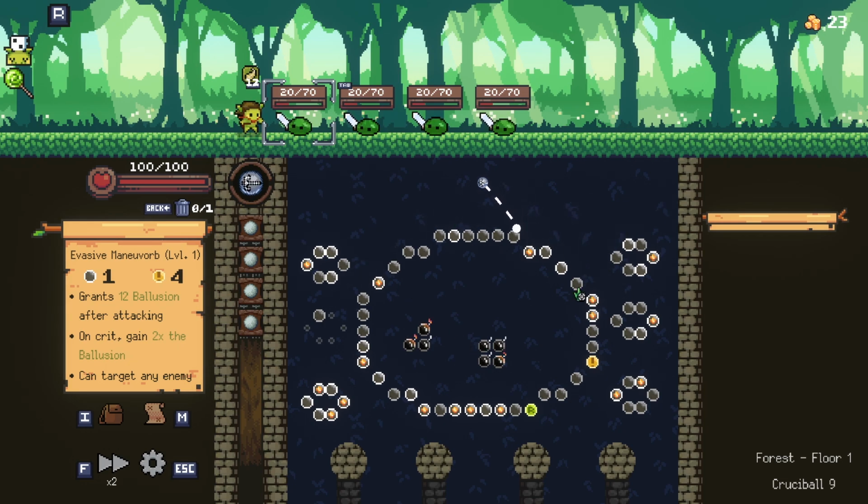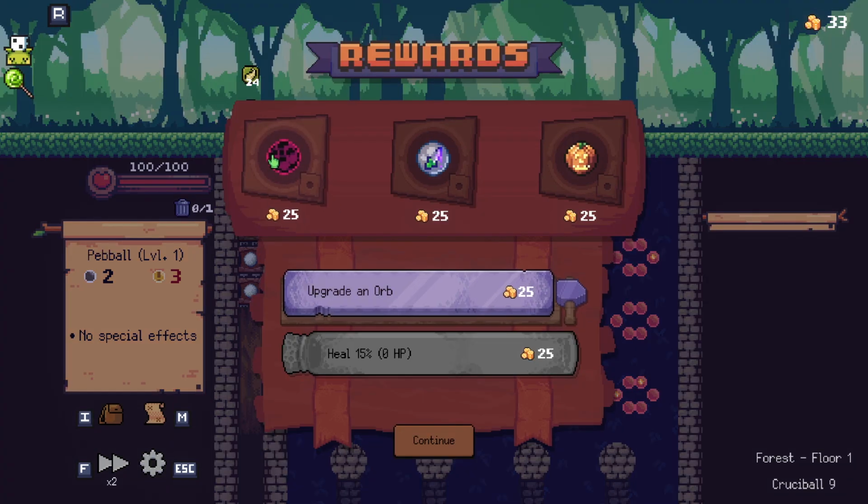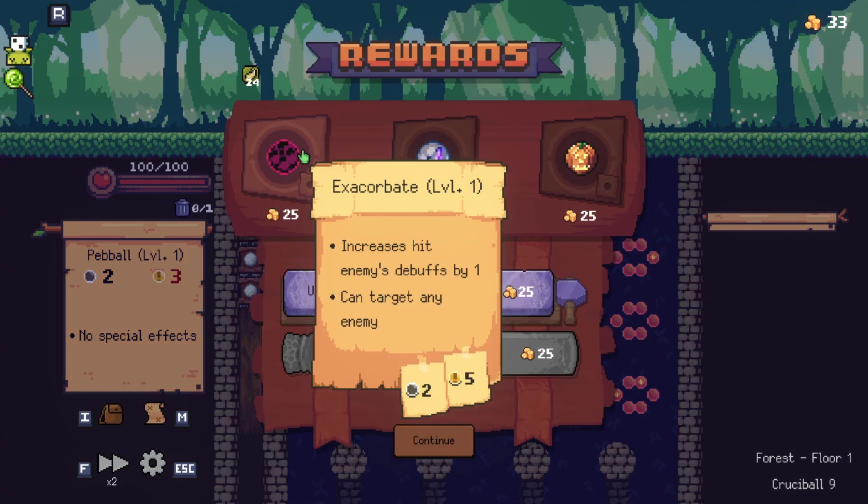It's a little weird, but with the position of these bombs, it's a little bit too easy to kill these enemies. It's exactly lethal. We are building up a little bit of Balusion. Oh, I guess they're all dead. And you know what? We picked up most of the money, so I guess I'm happy about that.